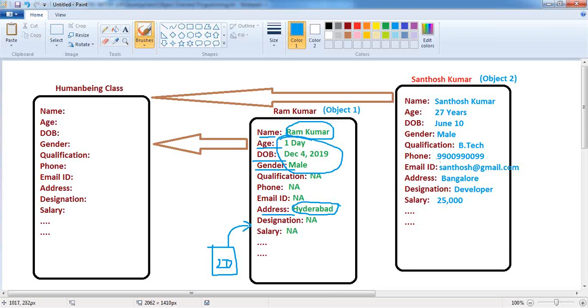But when it comes to the second object, we have many more values available. To store these values, it requires some 40 bytes of memory. So that much memory will be allocated to that object, because to store more values, more memory is required, and to store fewer values, less memory. So we can utilize the memory very, very efficiently and save memory space also.